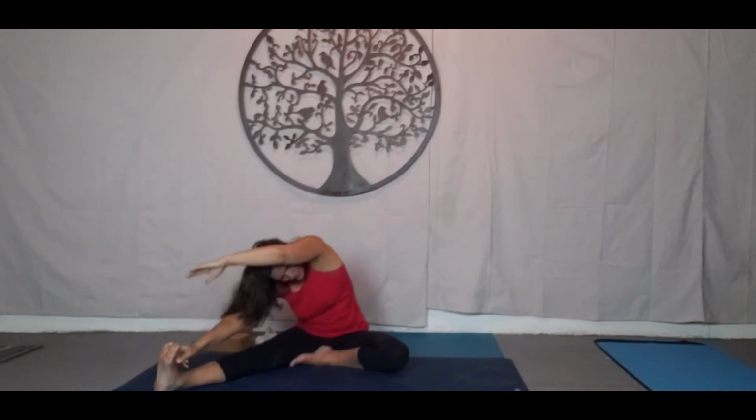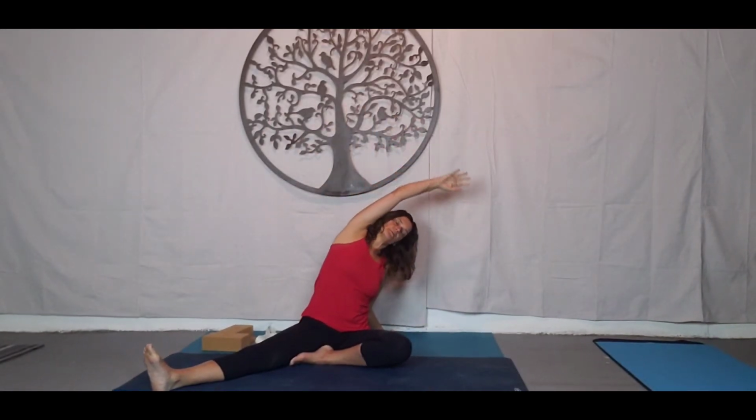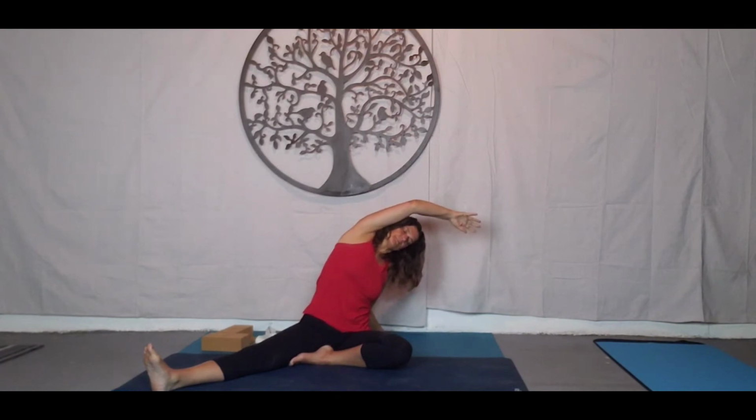And then slowly reach up and over. Breathe. And slowly come back up. Right foot comes out, left foot comes into the inner thigh, and we're going to repeat on the other side.